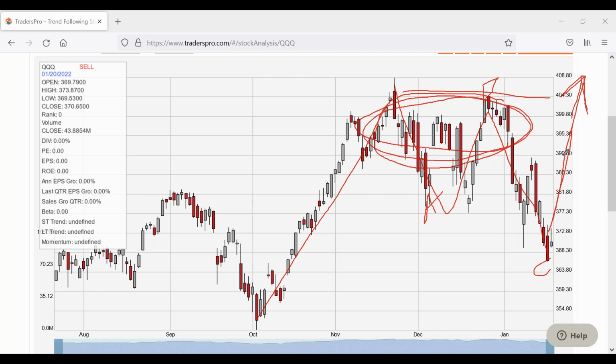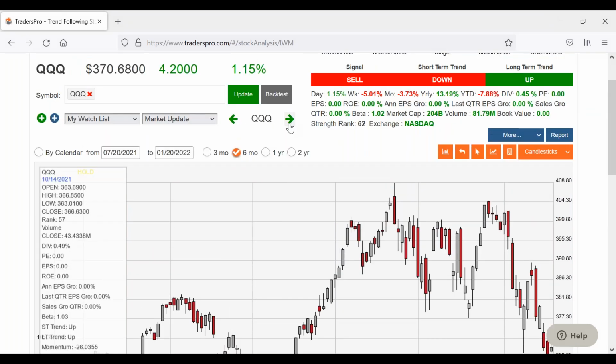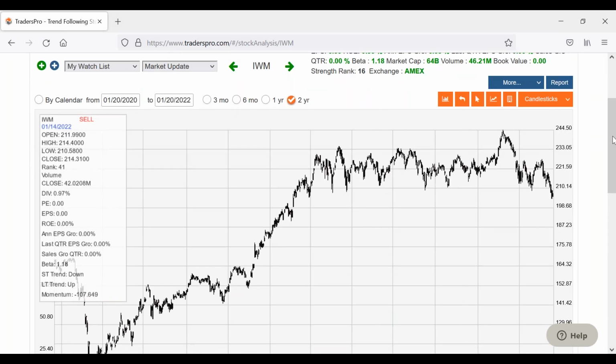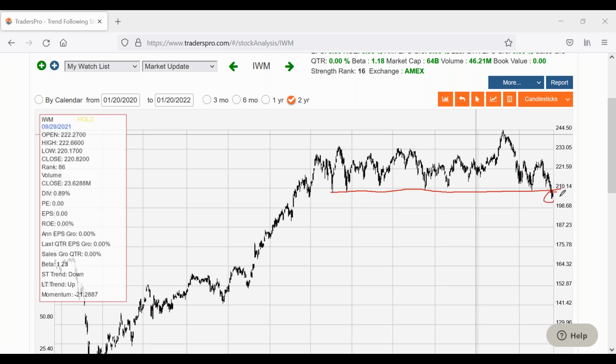Now, it doesn't mean I wouldn't buy anything, but I still think there's more downside risk, and part of the reason for that really lies on the Russell 2000. I've talked about this a number of times over the last year, that we were in a sideways range. We had bounced off of this bottom a few times, and in fact, we had some different bottoming levels here. This was up a little bit, these were down a little bit lower. But if you draw a trend line at the lowest low of that range, we broke through that, and you can see right here that there's a lot of downside we can still see in the small caps, and really just have a normal correction.